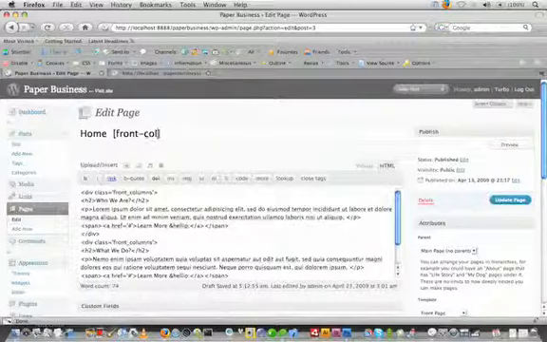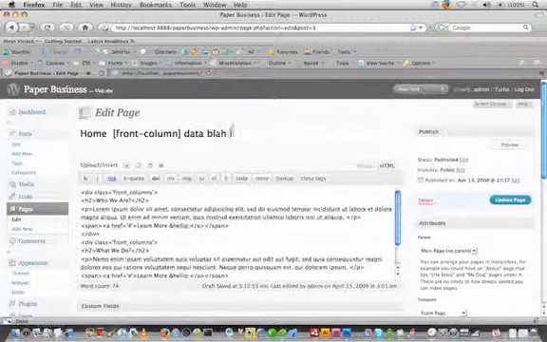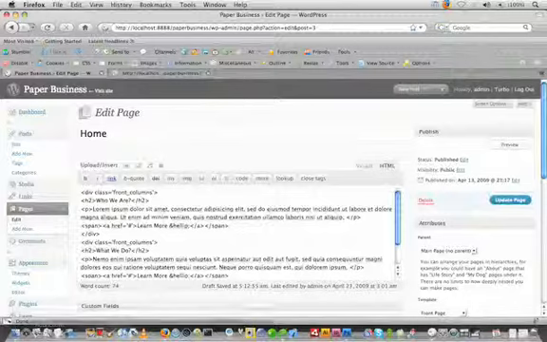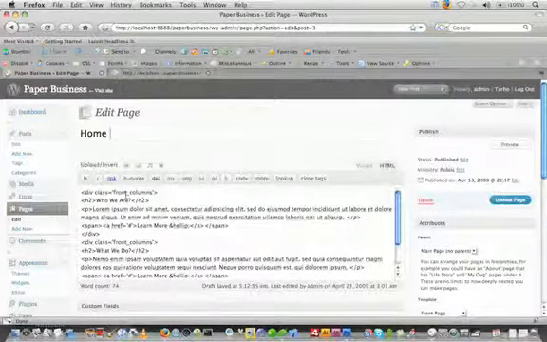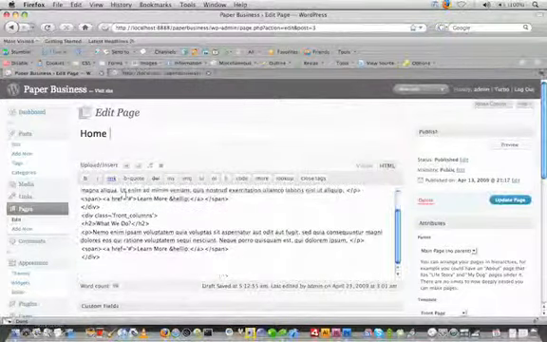Front column, you can have your data and so on, then you'd end your front column. That's what a shortcode would look like, but I don't really see how much different that is than an HTML tag. You're still opening and closing a tag. The only difference is you're just giving it a class. So I think we can handle a div class, and this will solve a lot of any headaches that might come up from this.